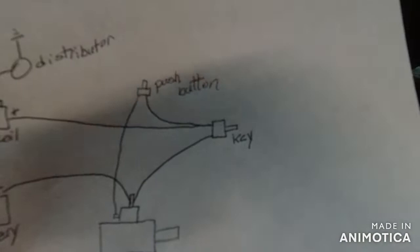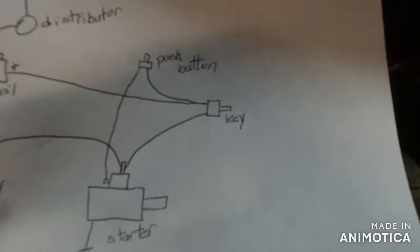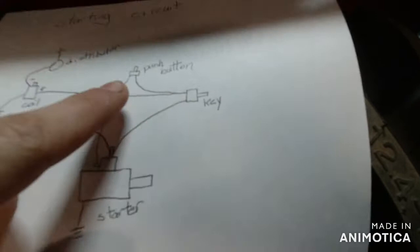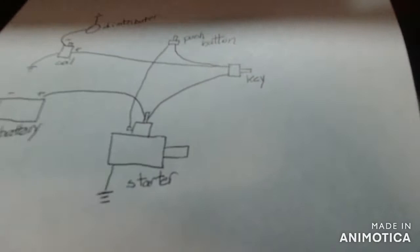And then you want to test your key with a test light to see which side is which, so that whenever your key's on, you got power running through it, but when the key's off, you only have power to one side. But of course, your battery has to be hooked up for that. Then decide that whenever the key's on, it puts power, take that to your push button, and then from your push button down to the other side of the starter.